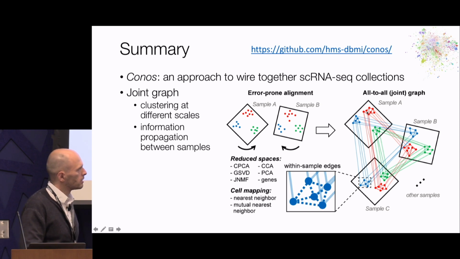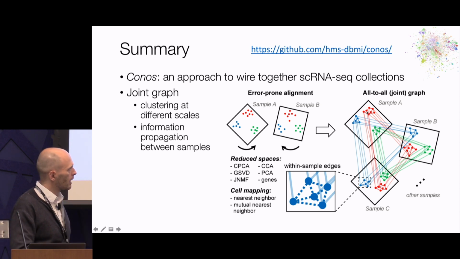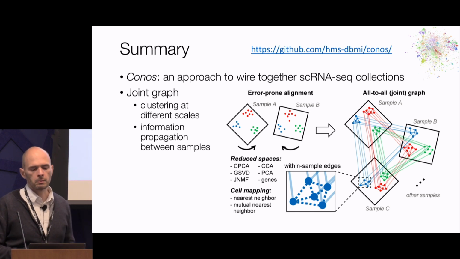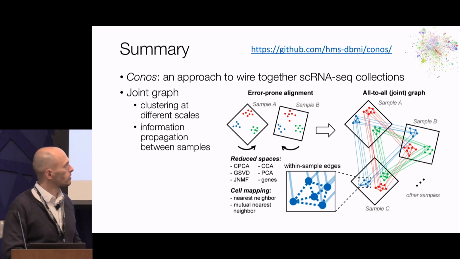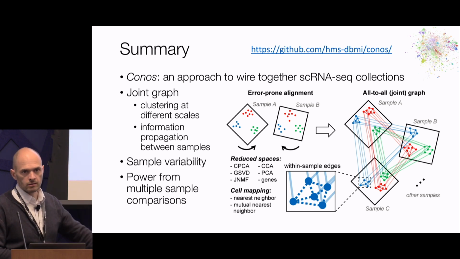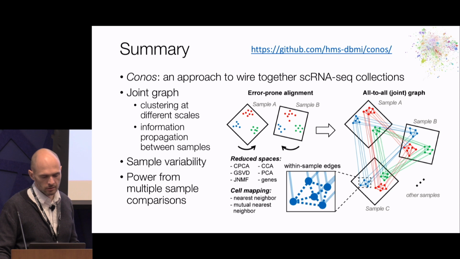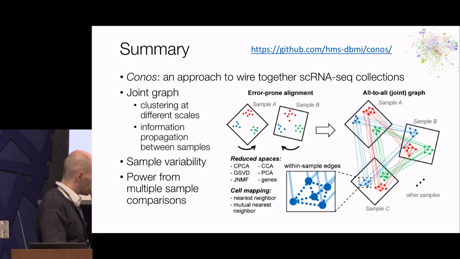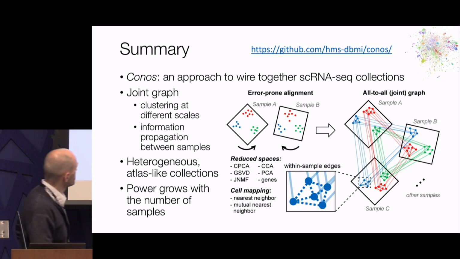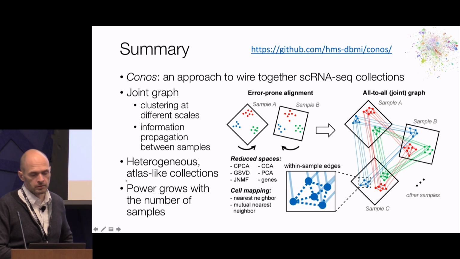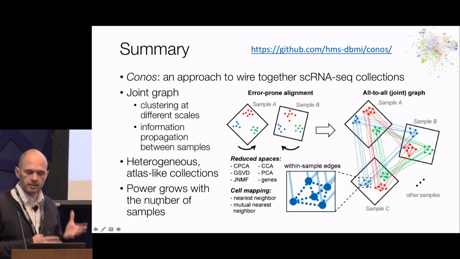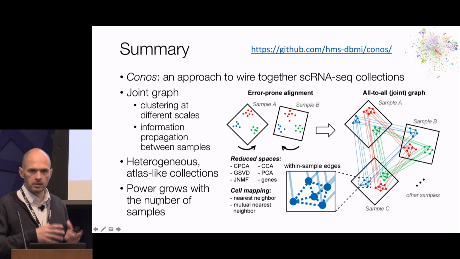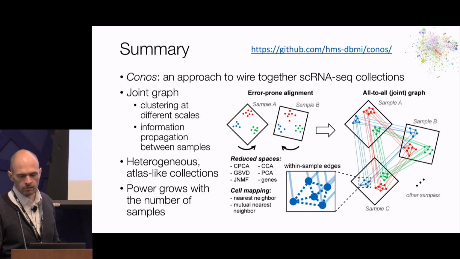Nevertheless, because we have many comparisons, statistically within the structure of the graph, these subpopulations and cliques will be quite apparent. And so we can use this joint graph to do joint clustering, information propagation, and all kinds of downstream analysis of the data. The key thing we're trying to handle here is variability of the samples, the heterogeneity of the collection, and make sure that our power to detect things grows with the number of samples. And as far as integration across modalities, I tried to emphasize the importance of these linking measures that I think need to be modeled and derived a lot more carefully.